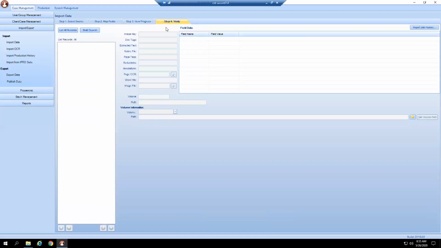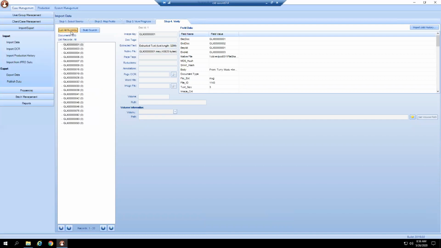Okay. Step 4 is verify. You're not going to see anything until you select list all records. Okay, so we see our records. We see all 30 of them. If we go down here to the arrows, we can see the last 10. Everything has zeros in these parents because we don't have any images associated with these records yet. We didn't ingest that OPT file that has those TIFF images associated. But we can see that extracted text for each file maybe here. The length is 4,000. We can see some of the metadata fields that came over, and just kind of QC real quick what came over, make sure that it's supposed to be that way.